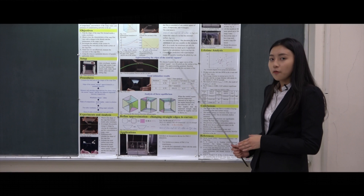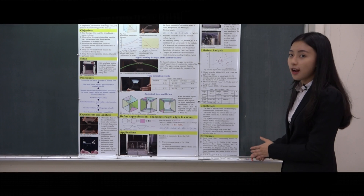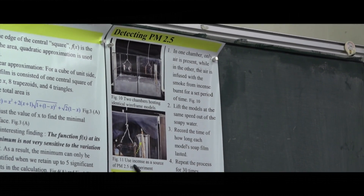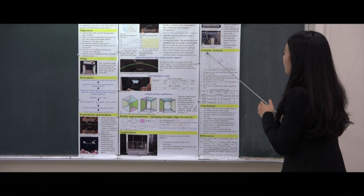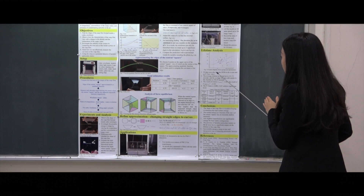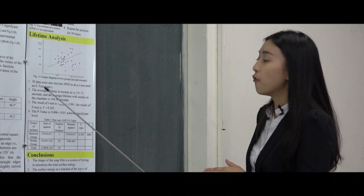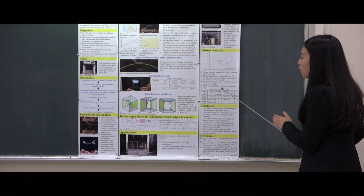We now turn to a possible practical use of this experiment. This is my experimental setup: one side is filled with clean air, and the other side is filled with pollutant air. In my experiment, I used incense as a source of particulate matter 2.5 (PM2.5). This shows the lifetime analysis. I put 30 data points into SPSS to do the D-test. The p-value is 0.006, which is less than 0.05, achieving statistical significance. This table is the one-way ANOVA table.